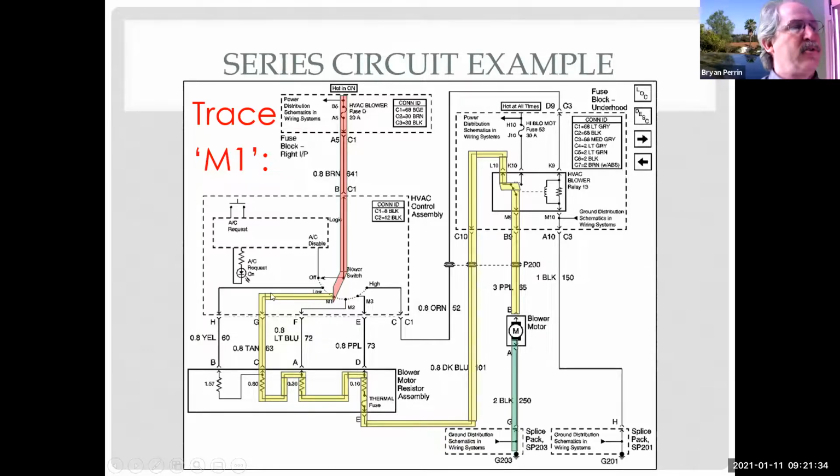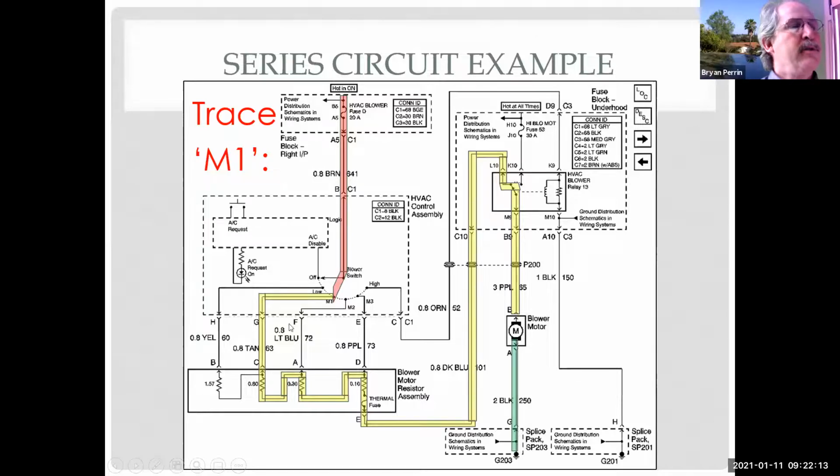That being said, if I traced from here and I went back this way, back through this 1.57 ohm, all the way to where it says low, I would still have all my 12 volts because I can't drop any voltage through this resistor in the M1 position because it's not a complete circuit. It's an open circuit. And this also really confuses people when they're testing. It's like, I'm on M1, but I have battery voltage over here too. Why do I have battery voltage both places? I think that the resistor is shorted. No, this is open, so I can't drop any voltage through the resistor.